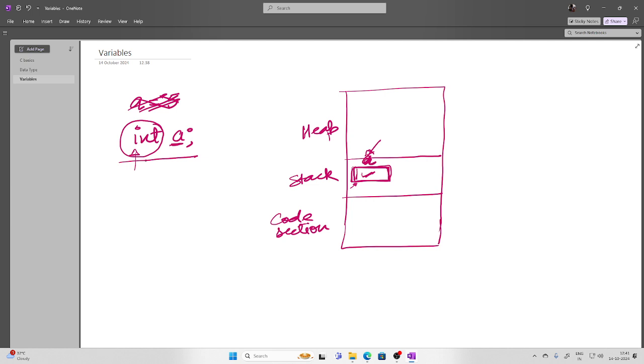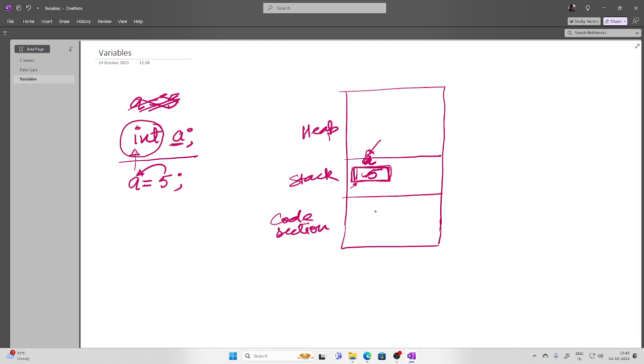If you say a is equal to 5, now you are assigning 5 to a. This particular operator is called the assignment operator. If you are assigning 5 to a, the 5 will now be transferred to this memory location. It's not that simple.